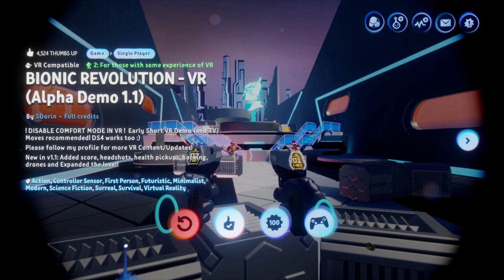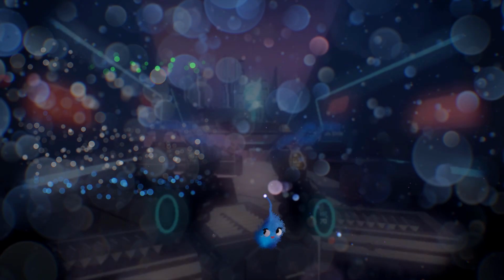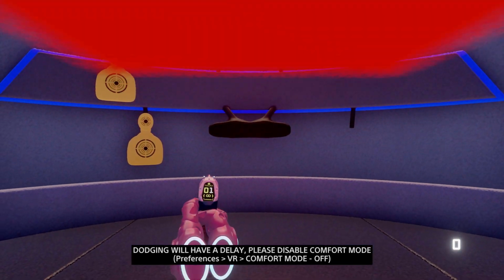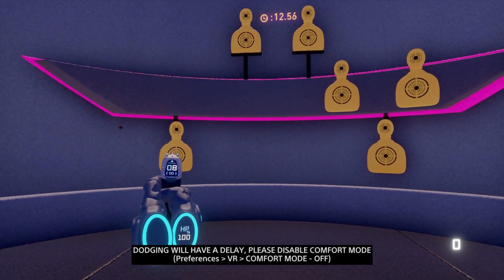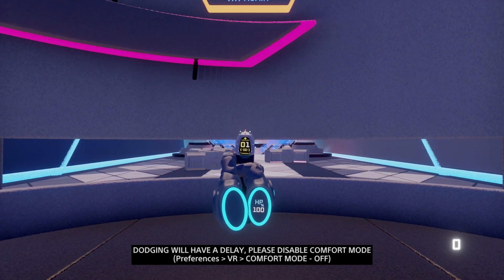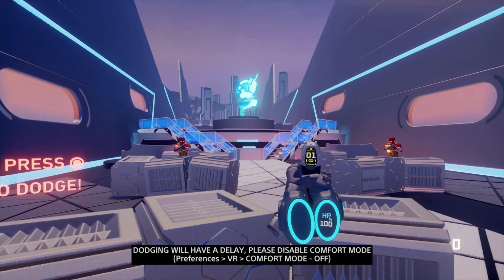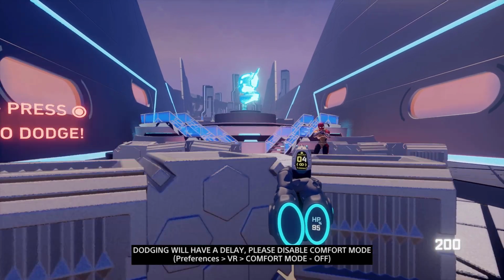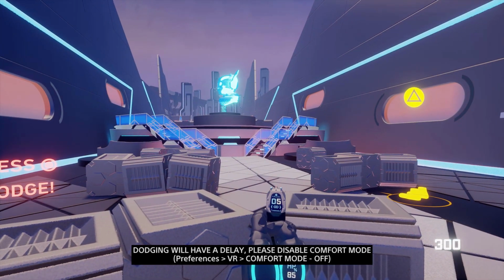This is Bionic Revolution VR. It's VR compatible. It's a shooter. So you start off with a shooting gallery, so you can get used to the gun. Like this, and it says press X to go hunting, and then you end up in this shooting gallery. Got a headshot there. Yeah, got him. Right, let's go.